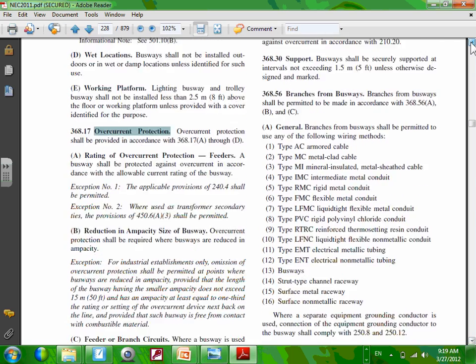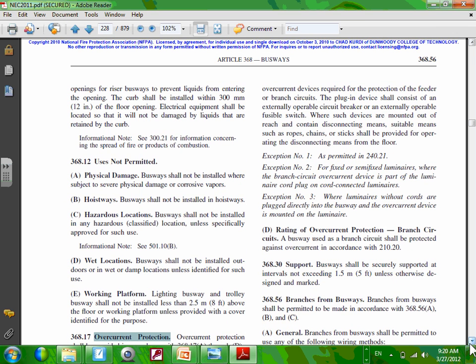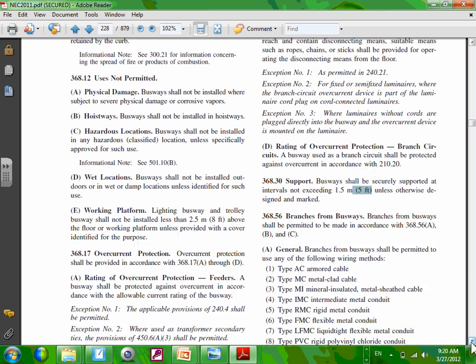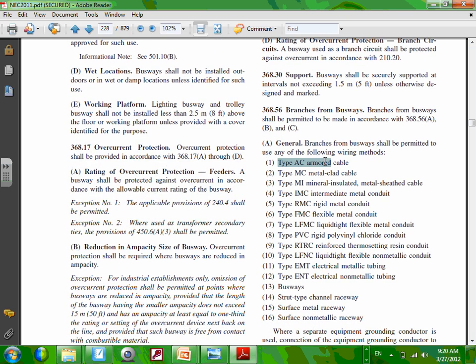Wiring methods, Chris, what type of wiring methods can I use out of this baby? I can support. Remember that we talked about the support? I bet you that was the wrong article that I showed you. Here's the support. You can see 3 feet support, unless listed otherwise. Branch circuit and busways. Ashley, can I tap an AC cable or an MC cable from a busway? Yep. Well, how do you know it's right? Because the code says so. I can support an MC cable, AC cable, or rigid conduit. All these are allowed to be tapped out of a busway as a branch circuit.